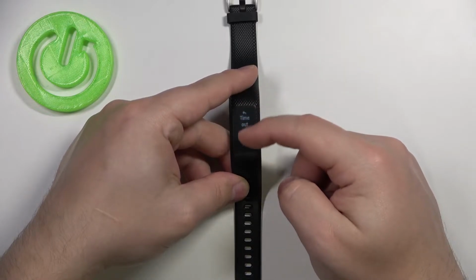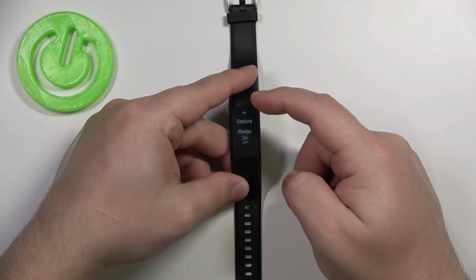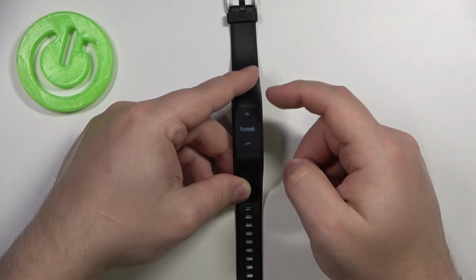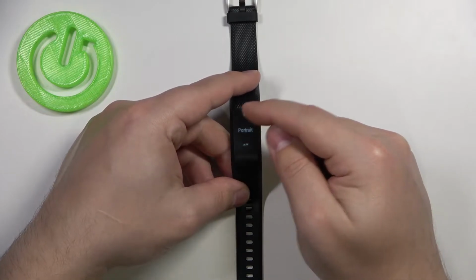Here, scroll down, find the option called orientation, tap on it, and now we can change the orientation by swiping up and down on the screen, find the one you like.